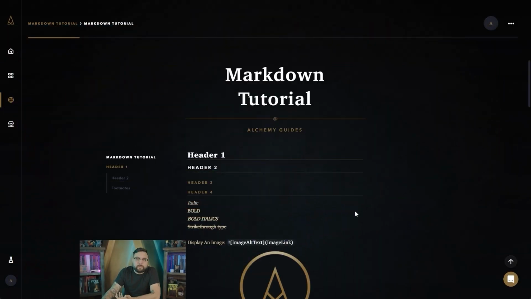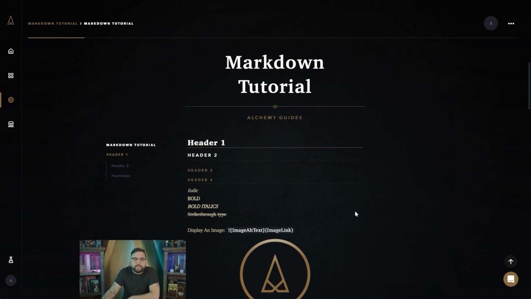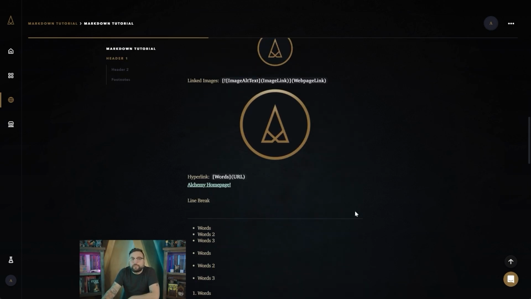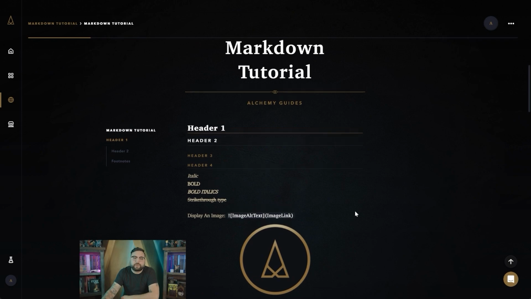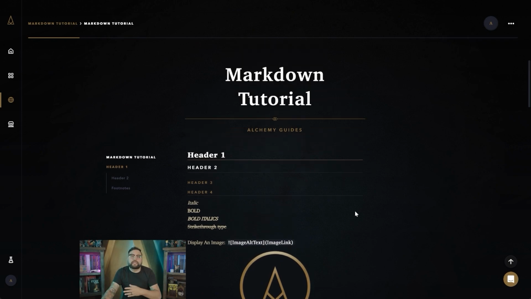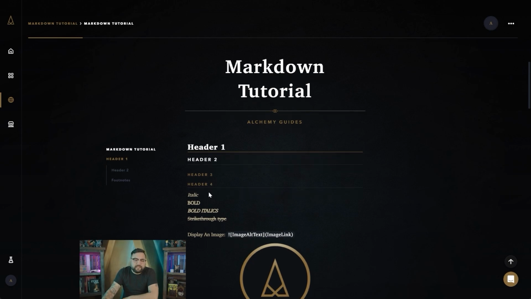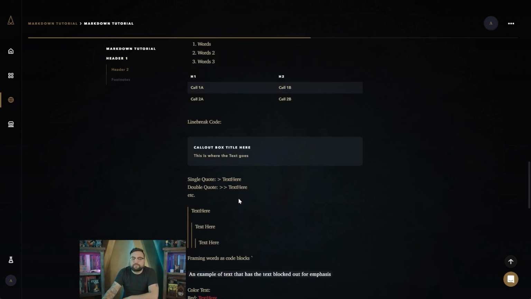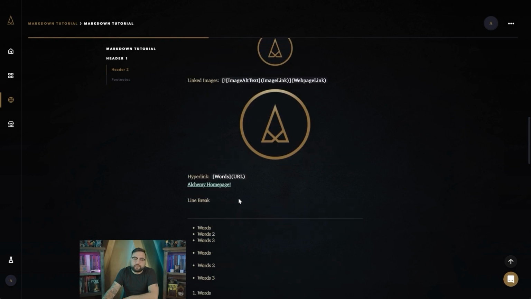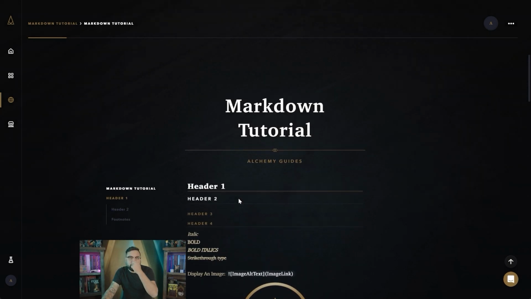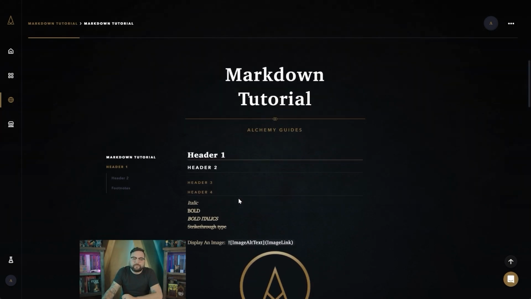So I've set up this article with Markdown here, and you can see that there are tons of different things you can use Markdown for, and we'll go through each one of these. But note that anywhere on the app, not just articles, that uses Markdown will allow you to use all these abilities within themselves. So here you can see we've got things like headers, italicized, bold, and even different types of images, links, tables, and so on and so forth. But let's go ahead and talk about how to actually apply those different things.